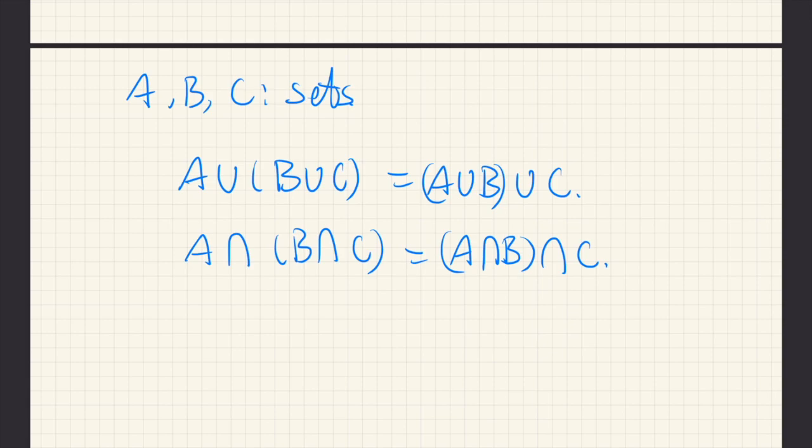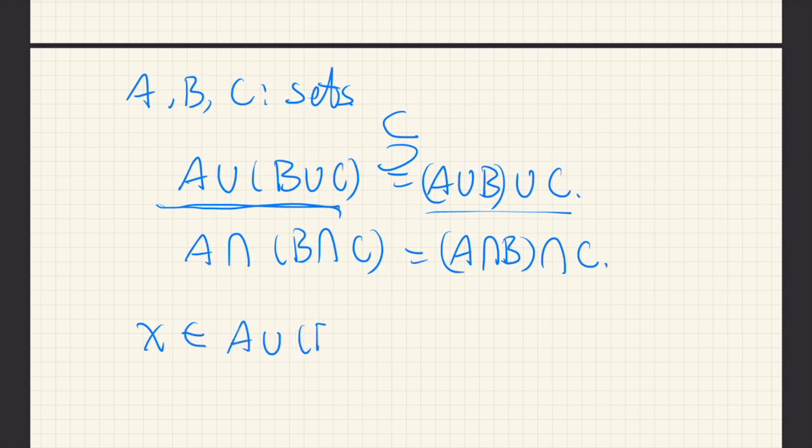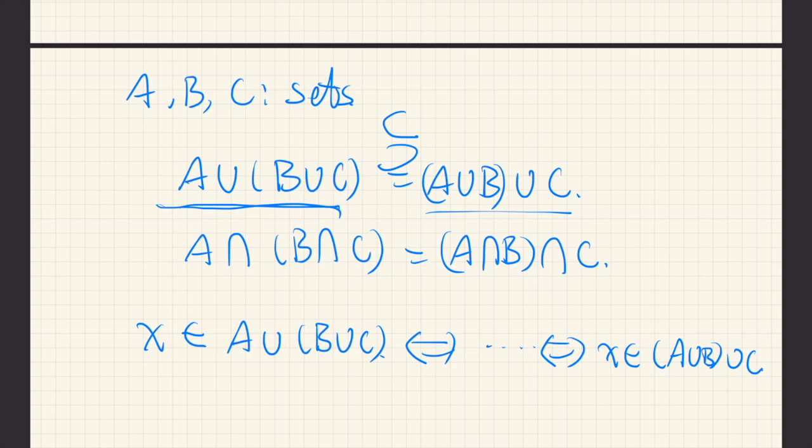Okay, so as we have done in a previous lemma, in order to prove that two sets are equal, we need to prove subset relations in both directions. Then we are done. Okay, and so I'll just give you a hint. First assume that x belongs to A cup (B cup C). Then from this you derive that x also belongs to (A cup B) cup C. And you can go in the opposite direction in a similar manner. Then we are done. Okay?